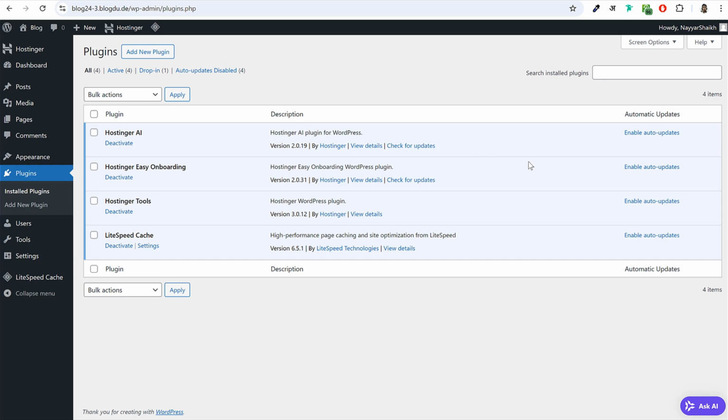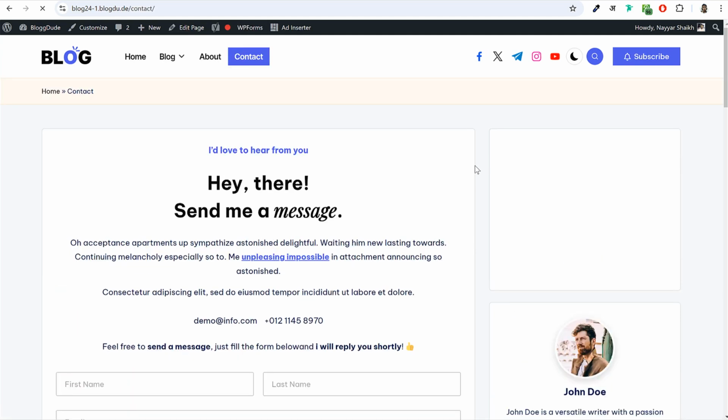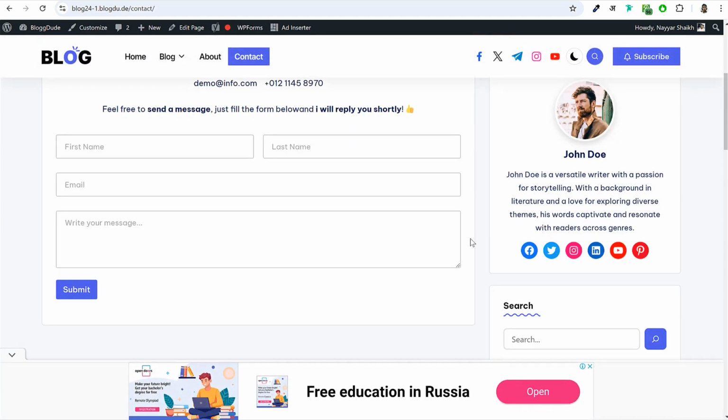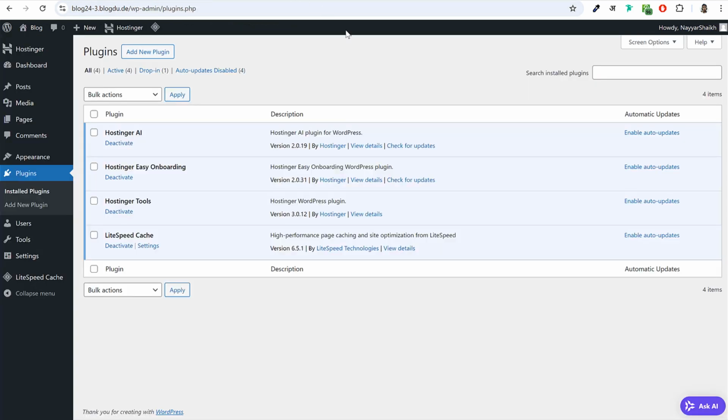Now what is a plugin? A plugin is kind of a software or an add-on that will add some extra features and functionalities to your WordPress website. For example, if you see this plugin over here, LiteSpeed Cache. This plugin is a caching plugin, which in simple words will improve your website speed and performance. So if you want to create, for example, a contact form, you just cannot create a contact form like this. You have to use a plugin. That plugin will help you to create a contact form. Okay, so that is what a plugin does.